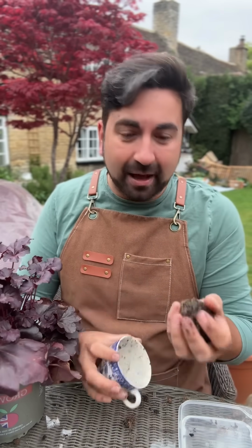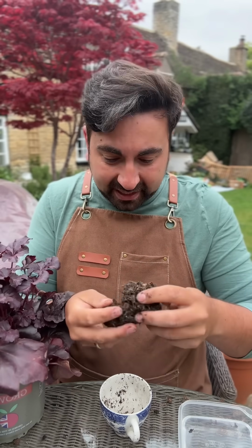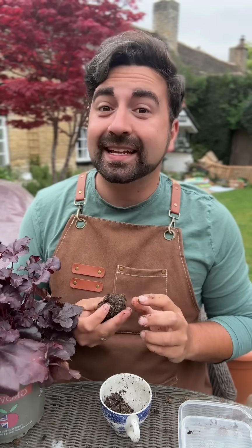Now, if you don't know the difference between the two, you can do a really simple test called the mud ball test. Simply take some of your soil, and I've soaked this in some water, and make a ball with it. If it feels like it's crumbling apart like this, then it's free draining soil. But if it maintains that shape or becomes a spongy, pliable ball, it's clay.